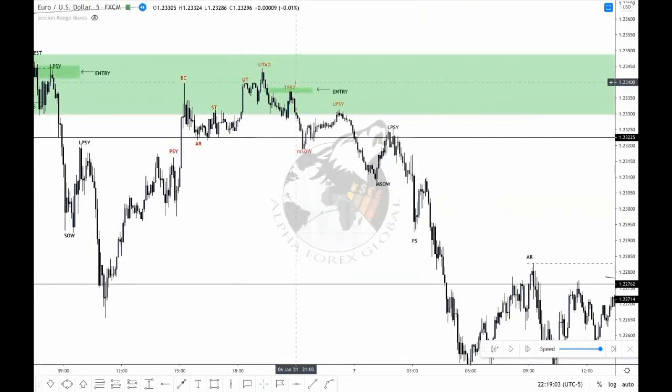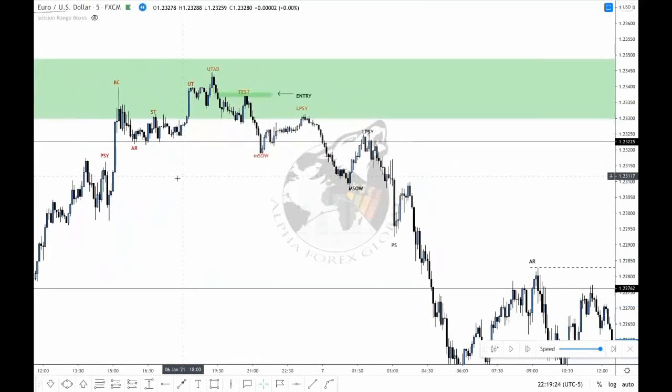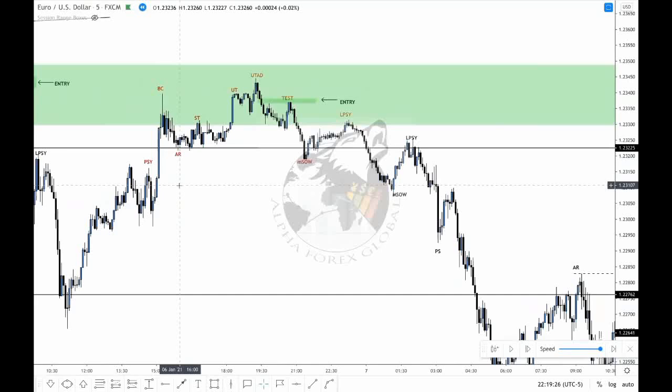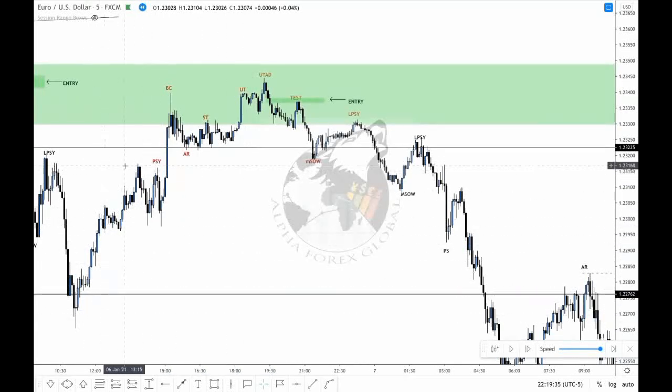So this is a distribution schematic, and the schematic overall is good for basically identifying areas where the market wants to turn from, right? So here again, the chart is self-explanatory when it comes down to labeling, although the majority of the time the schematic won't be perfect, right? As in the diagram, it won't be perfect, so you have to know the logic behind it and basically what is taking place.